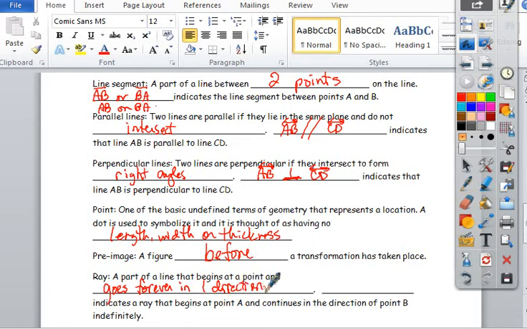All right, now on this one, when I say ray AB, can I flip it around and say ray BA? No, do not do that right there. What's the problem with that? Because it only goes in one direction. It can't go both. Wherever your endpoint is, that one has to come first. So whichever one has the endpoint comes first. And how many directions does it go forever? One. Just the one, so that's the one that's going to have the arrow on top of it. So make sure we understand that on a ray.